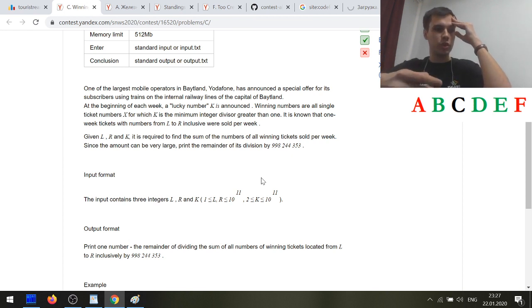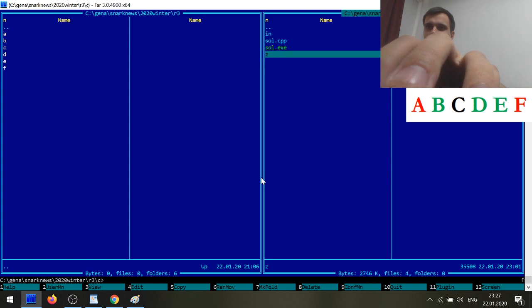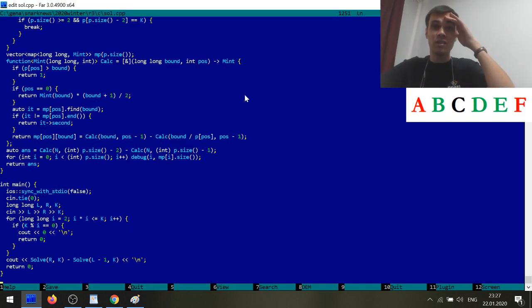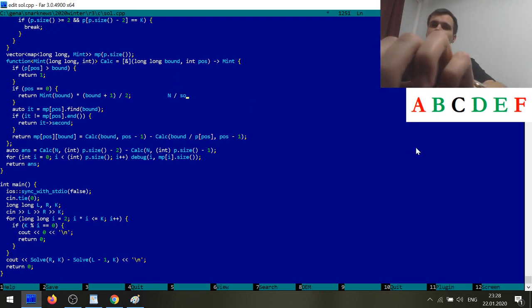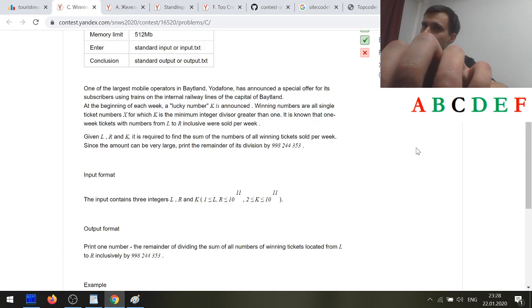So when you want to sum primes in the range, you have the dp with two parameters, integer and prime, and there's some easy formula to recalculate it. The values of n, the bounds that go to calc, are all of the form n divided by something, where n is the given integer, and the number of such bounds is square root of n, right? But still, this is slow, right?